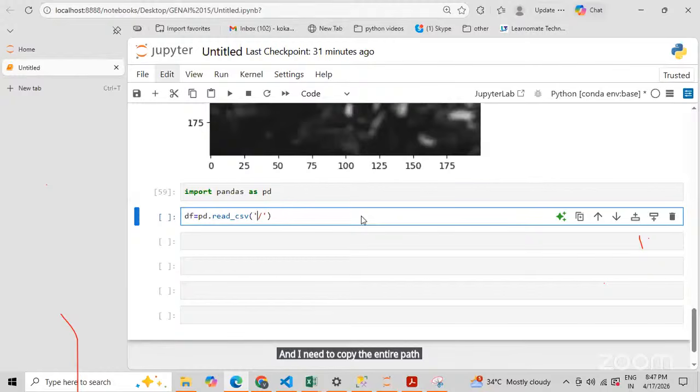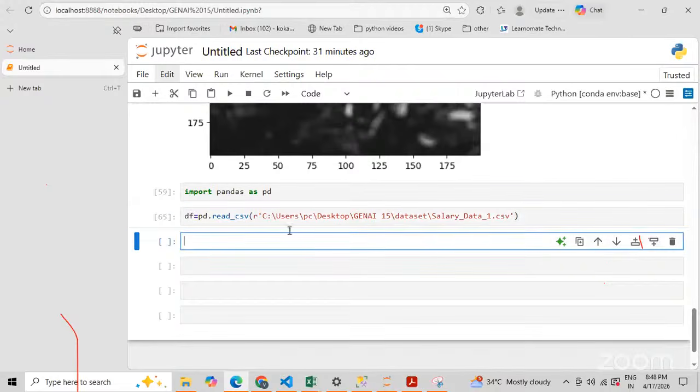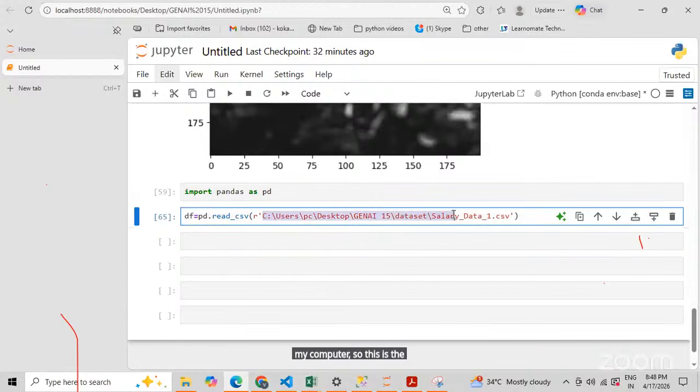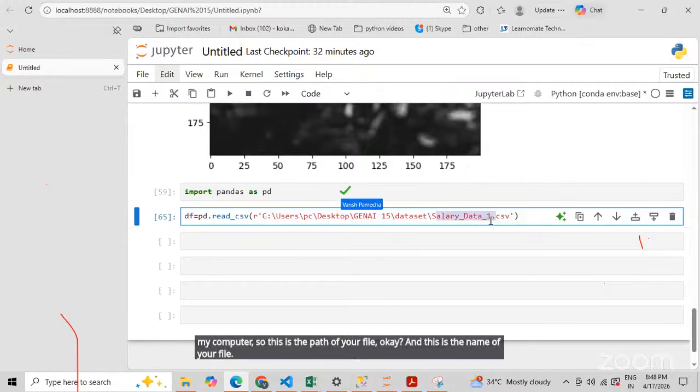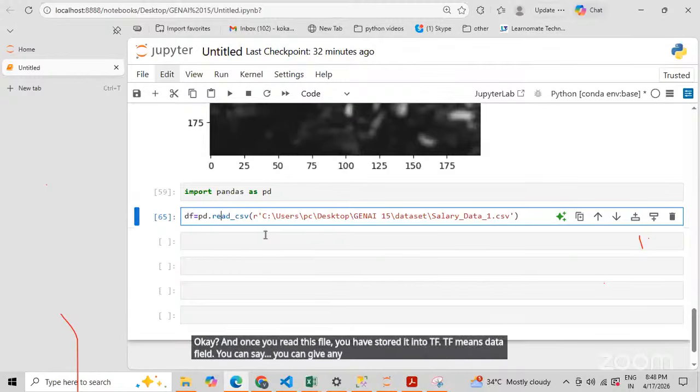See, what I did in this step is I have simply read my CSV file from my computer. This is the path of your file, and this is the name of your file. Once you read this file, you have stored it into df. You can give any name, that is the variable name of it.